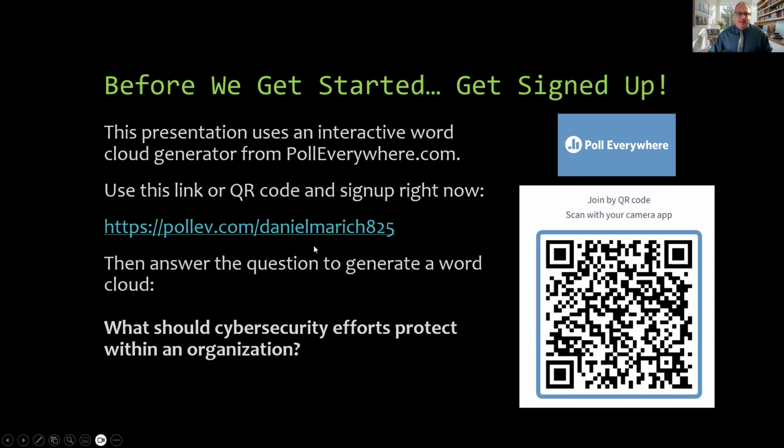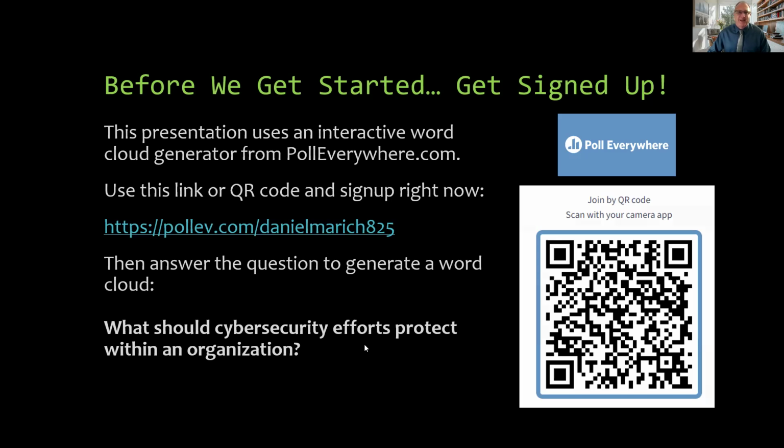This way you can register and then answer the question: what should cybersecurity efforts protect within an organization? A simple 1 to 2 word answer will produce a word cloud for us. So again, what should cybersecurity efforts protect within an organization?